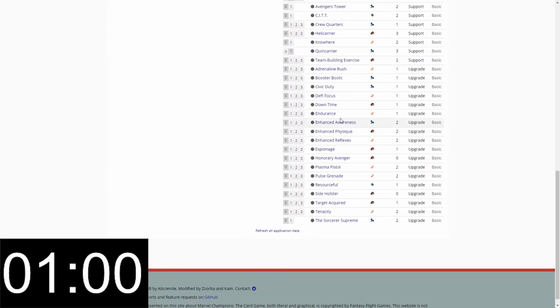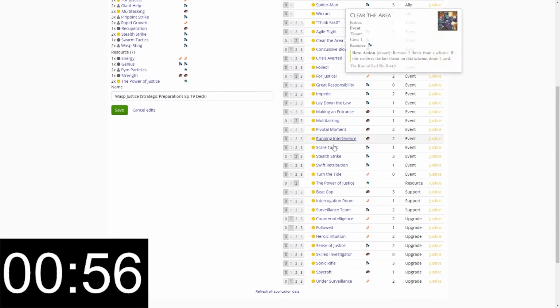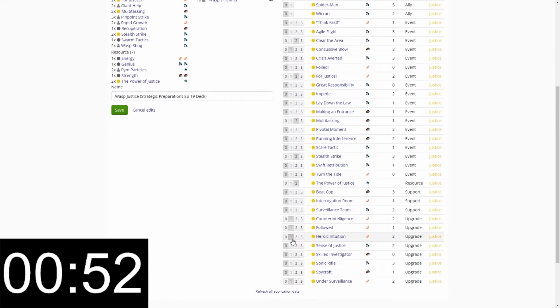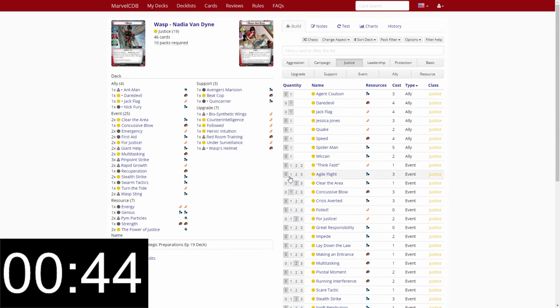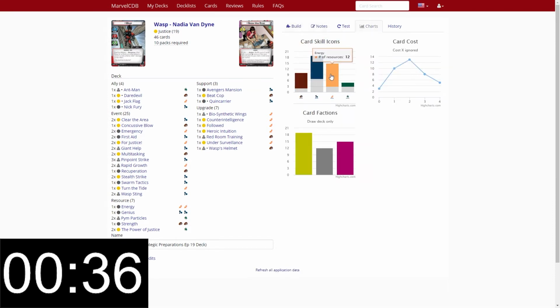Okay, so where is Downtime? Oh, yeah, okay, so definitely it was Heroic Intuition. We'll play that as a one-off, and then maybe a one-off Beat Cop. Doesn't seem like too bad of an idea, and we'll also one-off Turn the Tide. We're sitting at 46. I'm just trying to think, is there anything that we want to cut here? What are we looking at? That is the nodes. 12, 12. Okay, so we're at a 12, 12, 8 split.